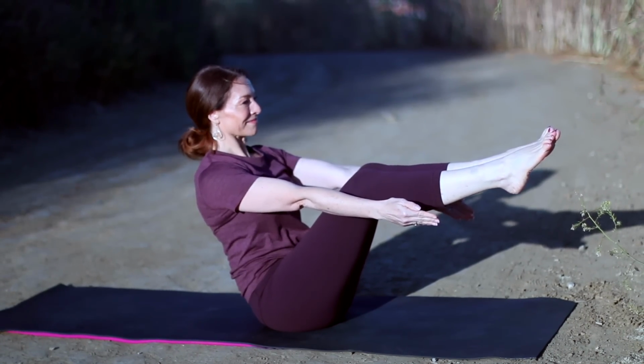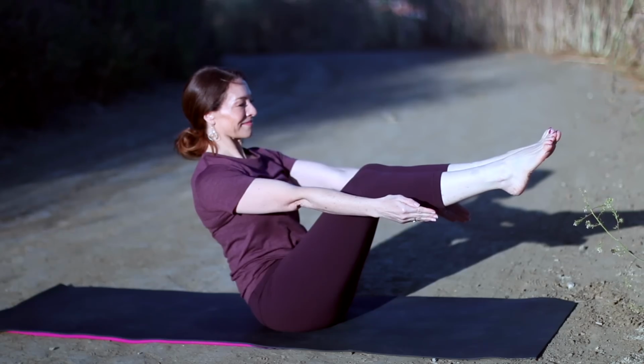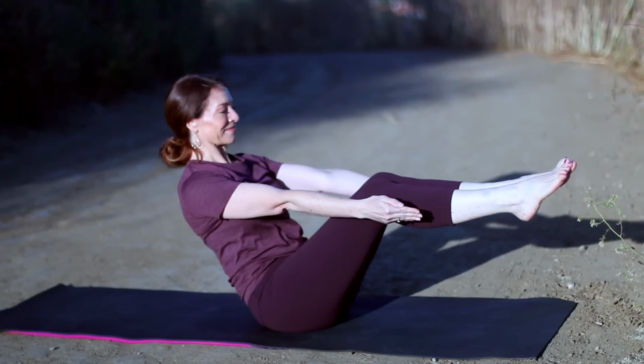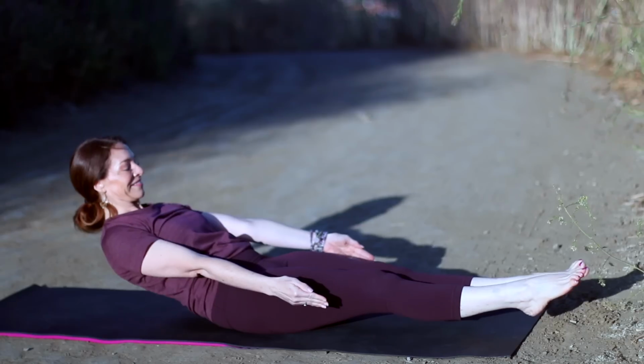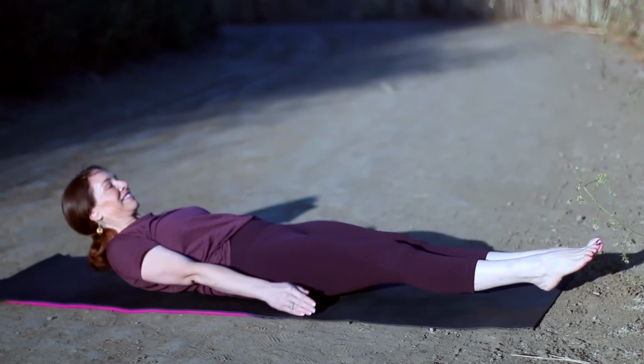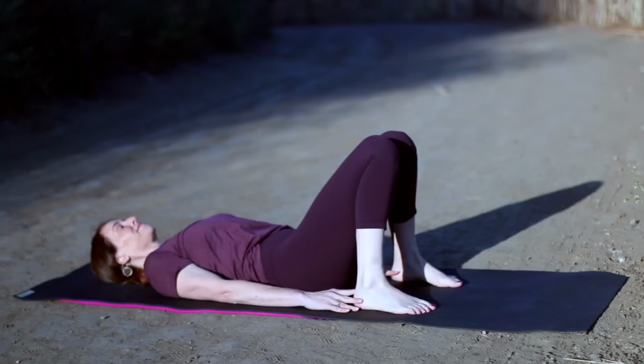Knees can be bent or straight. Make sure you have a nice long spine here. And then exhale, slowly, slowly begin to lower all the way down. Good work. Bend your knees. Take your heels under the knees for bridge pose.